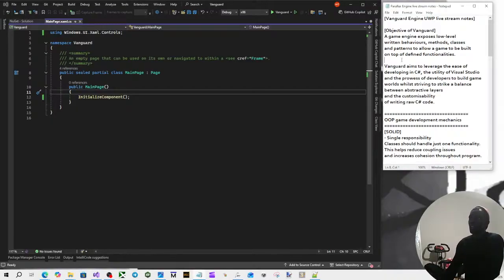So I realized some of the limitations, some of the constraints of Parallax Engine. And moreover, I realized that there are ways that Parallax can be better.